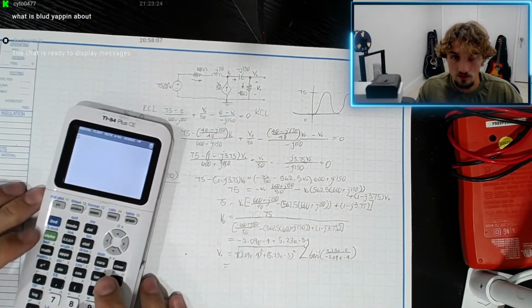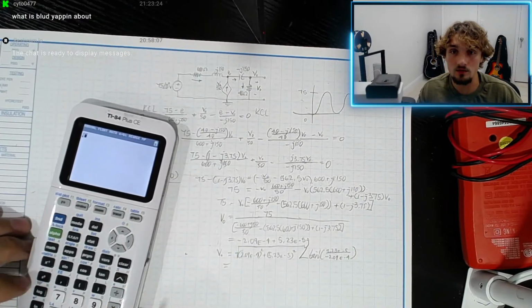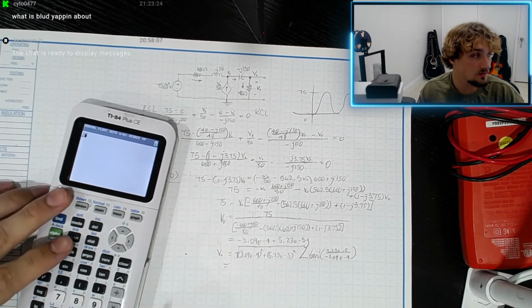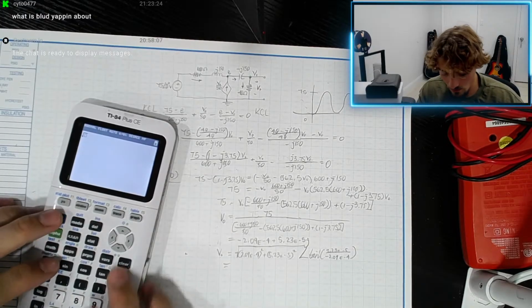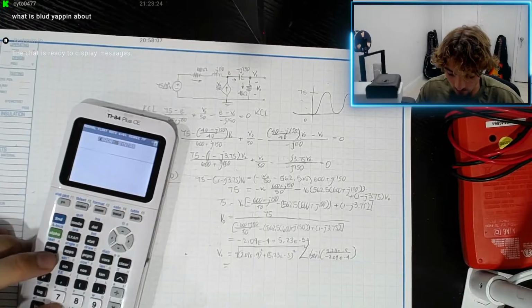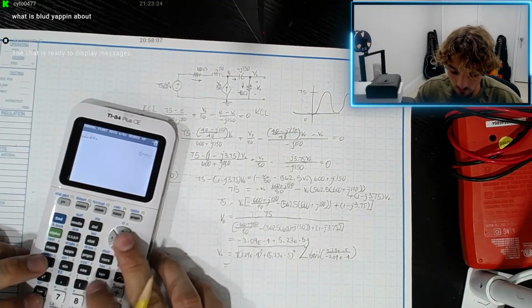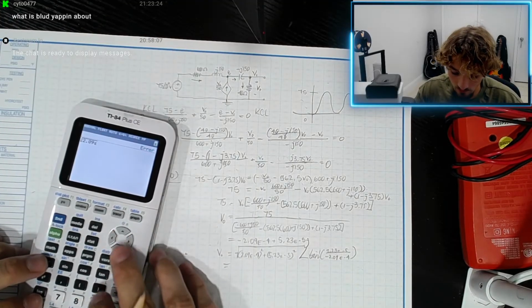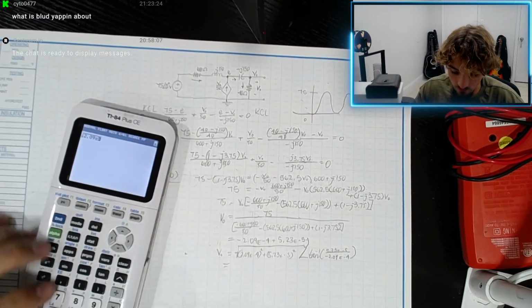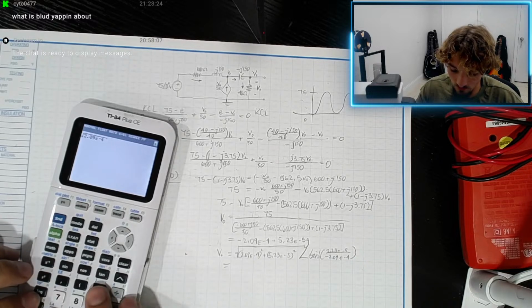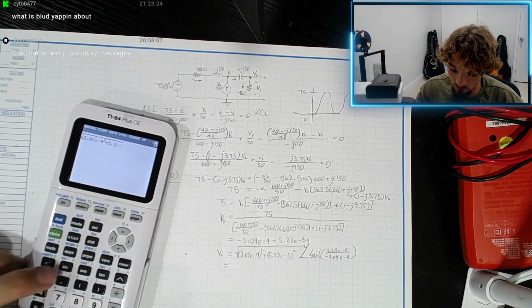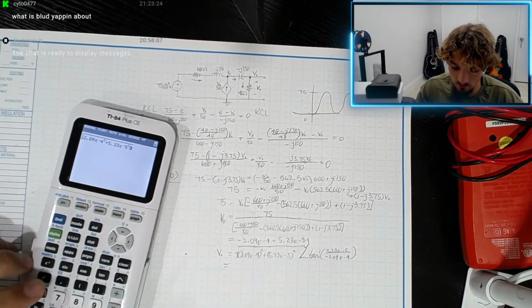Whoops, I forgot how to start it. Can you see that? Yeah. Alright, square root. Here we are though. Alright, square root 2.09 e to the negative 4. Come on, bro. What happened? Square root of 2.09 e to the negative 4 squared plus 5.23 e to the negative 5 squared.